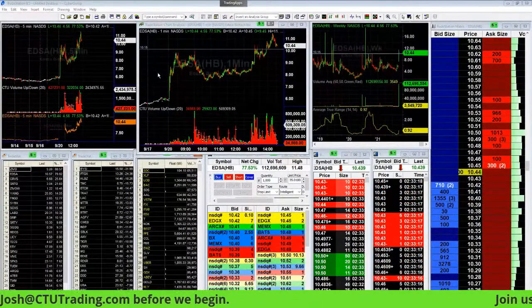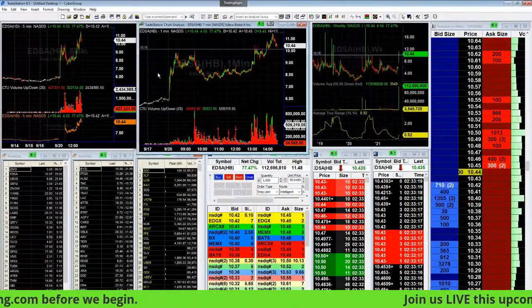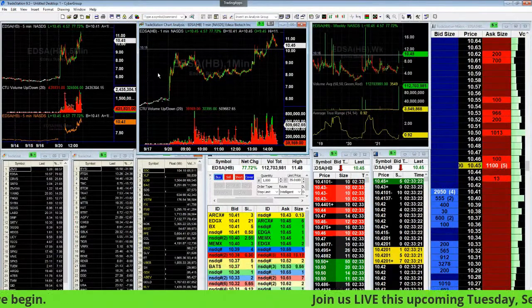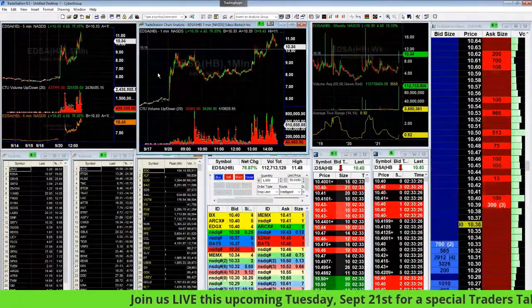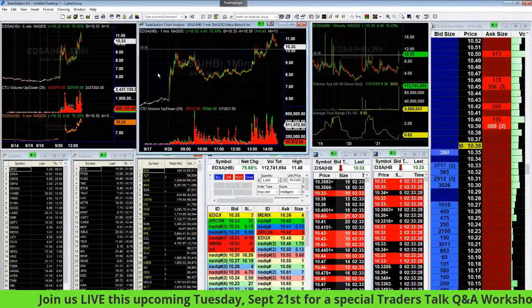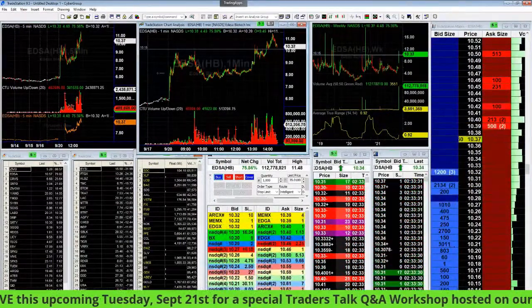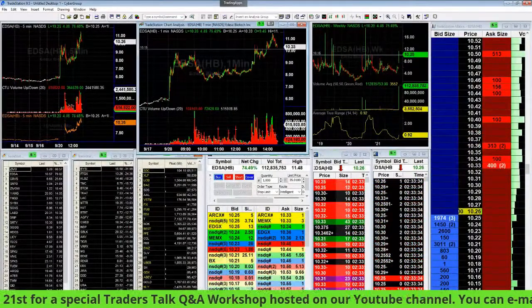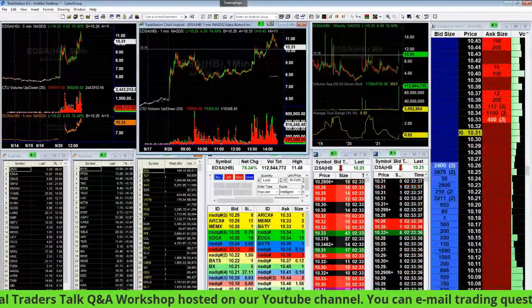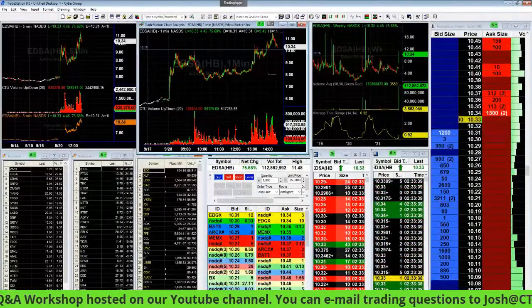Now, let's go over this trade from head to toe. We'll do this relatively briefly, and we'll go further into it perhaps tomorrow morning inside our workshop. But really on the EDSA trade, the stock was moving up pretty nicely leading into the open, but it was up over like 50-60%. So, I would still wait to see the sell-off, the profit taking, as most stocks that are up that much will tend to do once the market does open.